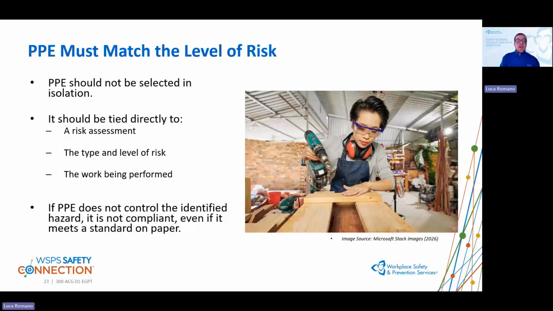At the end of the day, we have to start off with the personal protective equipment matching the level of risk. Personal protective equipment should never be selected in isolation. Really, when you have a hazard or some type of risk that's involved with work that people are doing, it should follow the process that's related to the work. What do I mean by that? Well, it's really the cradle to grave. It's breaking stuff into tasks and identifying risks and hazards at every layer to that task or hazard overall. And really, it starts off with a broad risk assessment and then maybe honing in a little bit more specifically. But it should be specific to the type and level of risk that's in place.